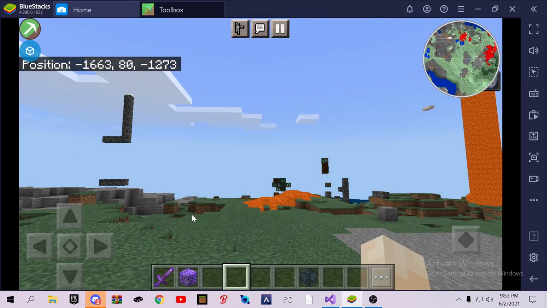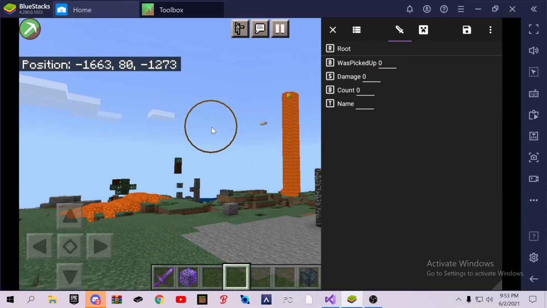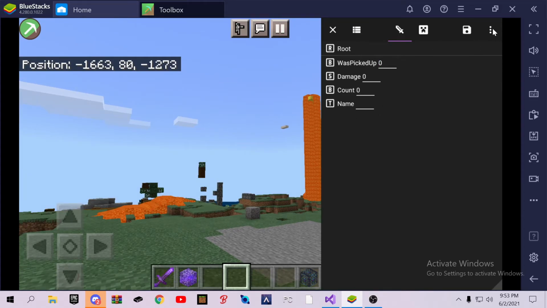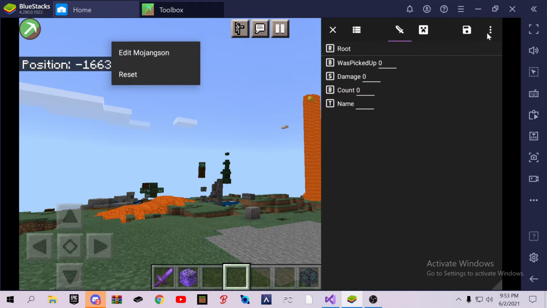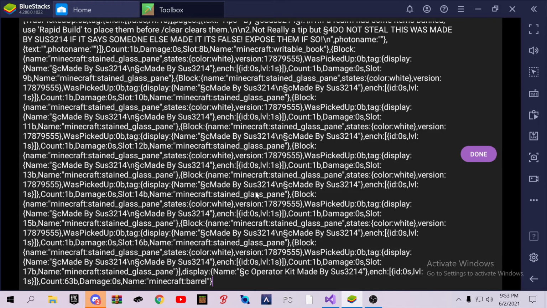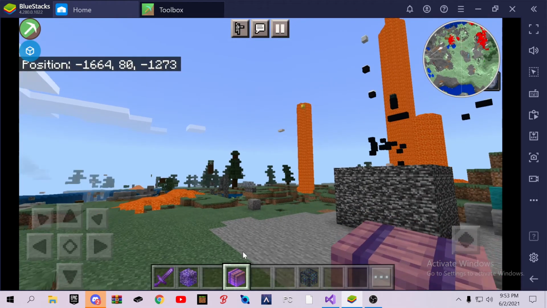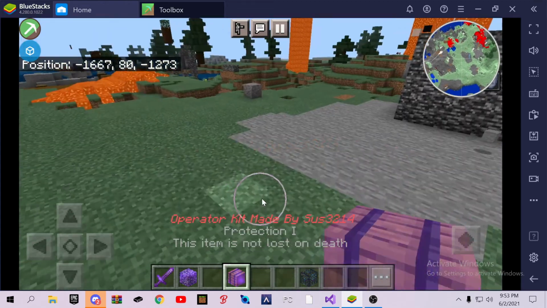So, now once you're in that open slot, just click this. Oh my god, I'm going to get demonetized. Click these 3 dots. Make sure it's on sword. Click these 3 dots. Click edit. Then double click on something. Select all. Then tap paste. And there you go. Tap done. And boom, you have that thing from the other world on here now.